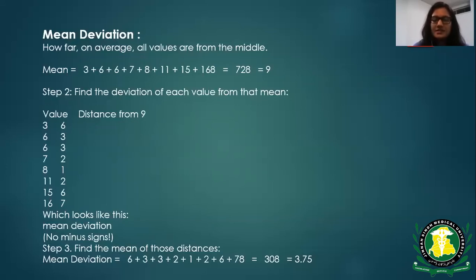Especially nowadays, when we read research papers, these calculations are usually done on Excel spreadsheets. There is already an inbuilt formula in Excel, so when we put a set of numbers there, it's very easy to calculate, because then we don't really apply a calculation by hand. So also, mean deviation is an average of all values from the middle.